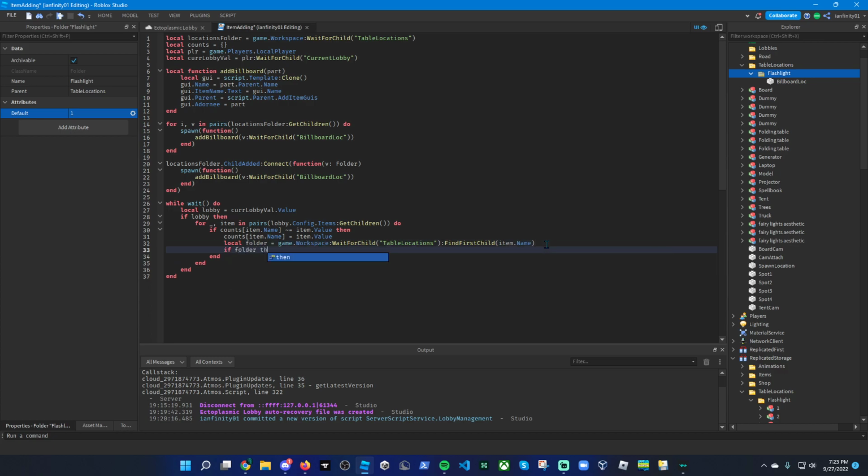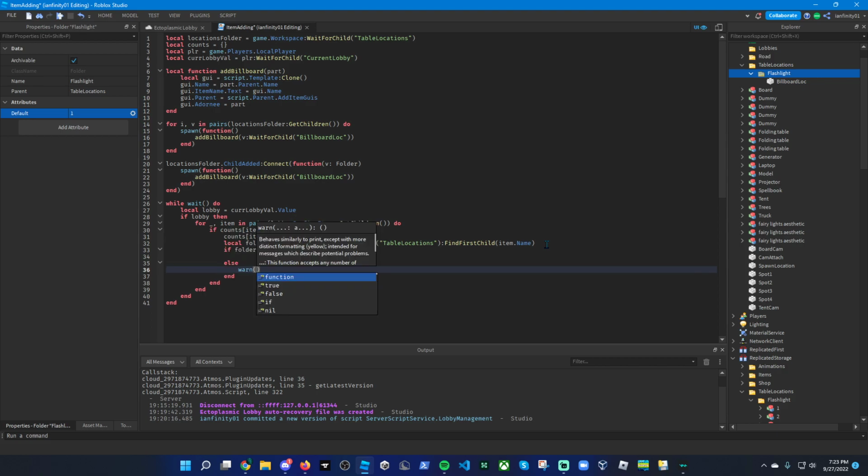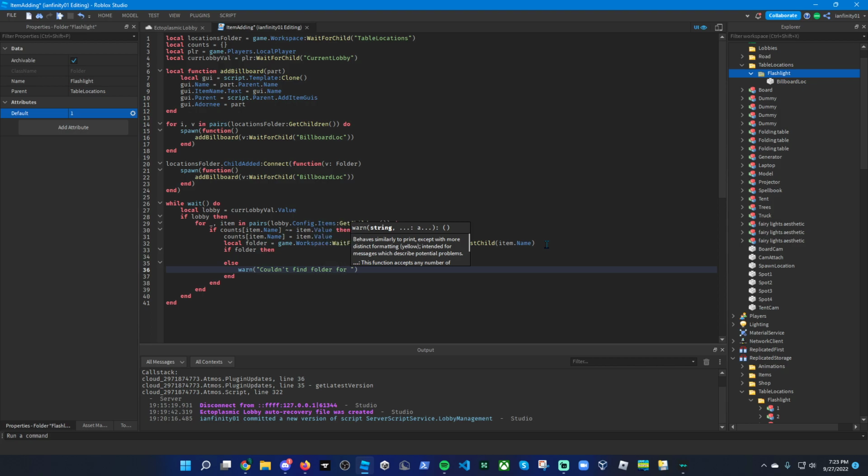If folder, then else we can do an error warn. Couldn't find folder for table item and the item name.